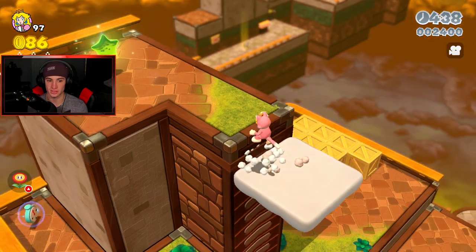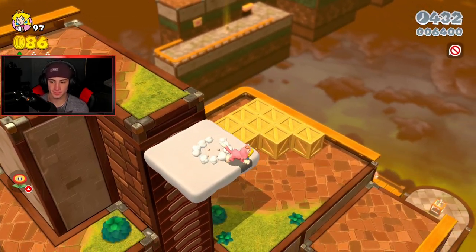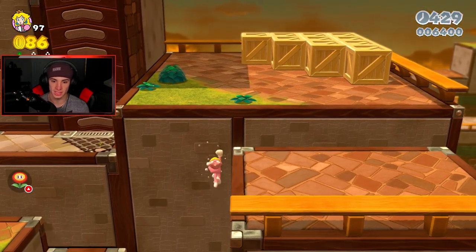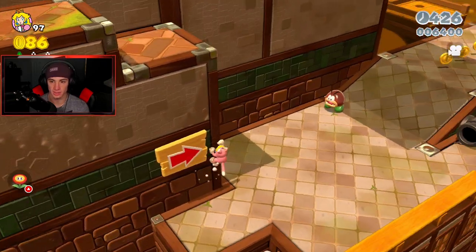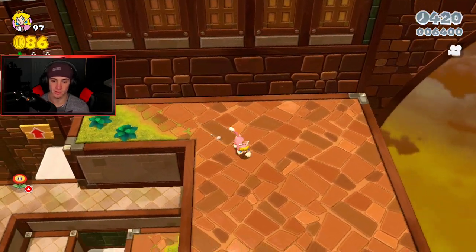Get up there. There's green star, lucky number one. Do we miss a stamp or anything? See that? Let me break these blocks. Let me actually head down here because I did not check this pathway right here. And this just leads us this way. Let me hop down here real quick. See if we got anything rolling over here.